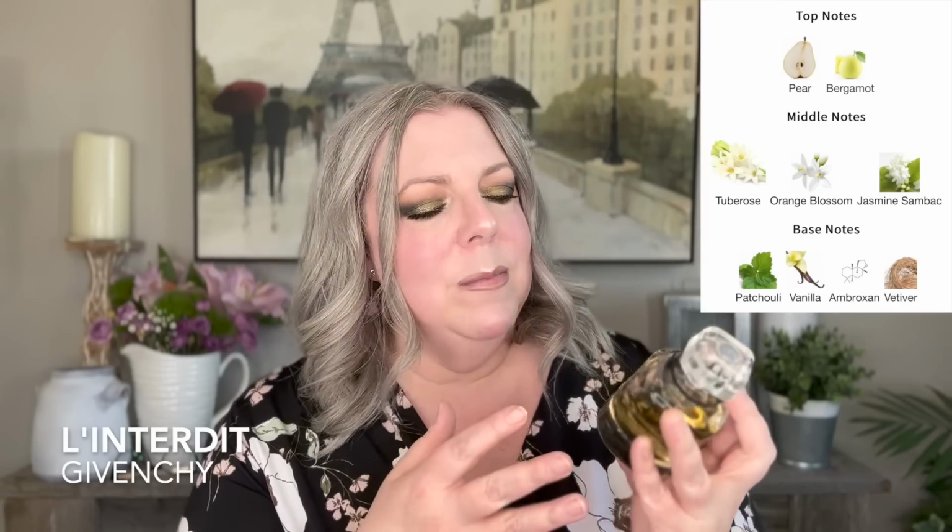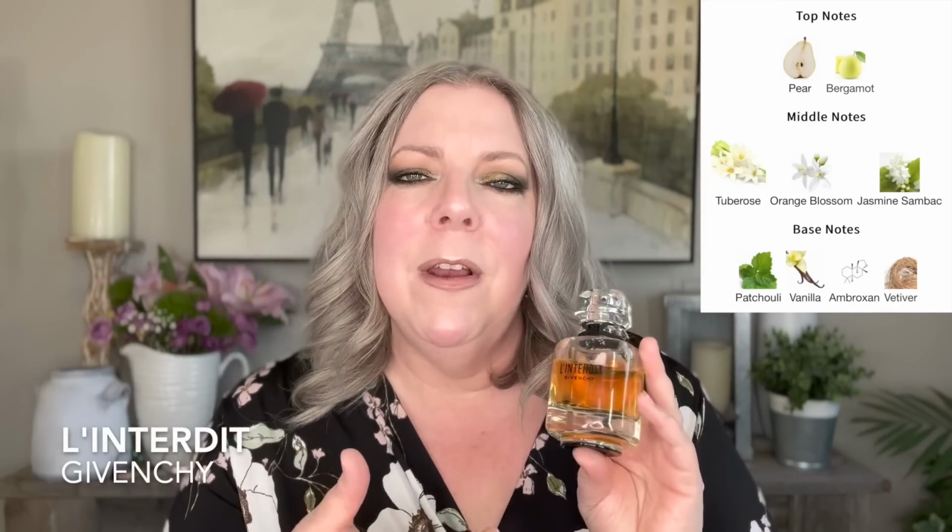Now, another more classy fragrance that I think is perfect for the transition weather is L'Interdit by Givenchy. Now, this is just the EDP. I love saying L'Interdit EDP by Givenchy. Yes, this is so beautiful. It's pear, it's tuberose, it's classy, it's sensual, it's sophisticated, very feminine. There's a syrupy quality. I definitely get a lot of that pear in there, but also a lot of that bubblegum tuberose. This is also quite vanillic, but it's not a vanilla. It's definitely more of a tuberose pear fragrance.